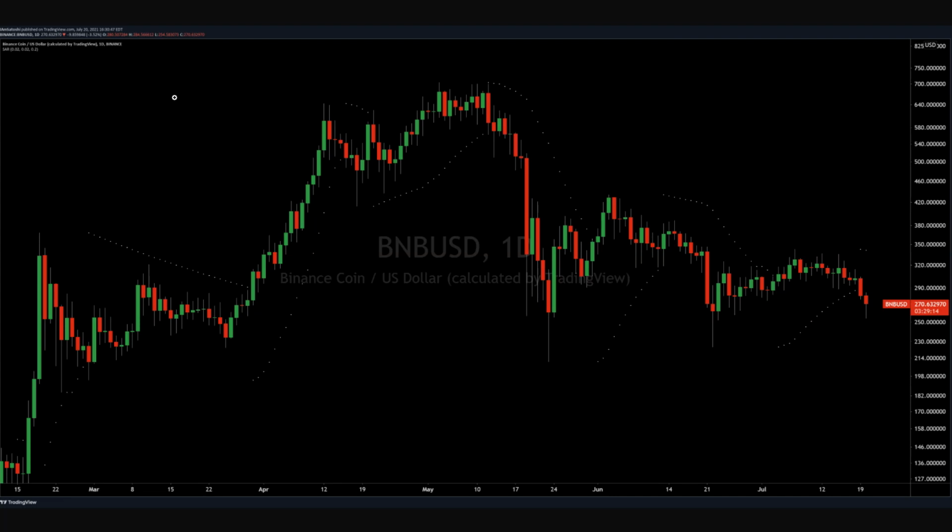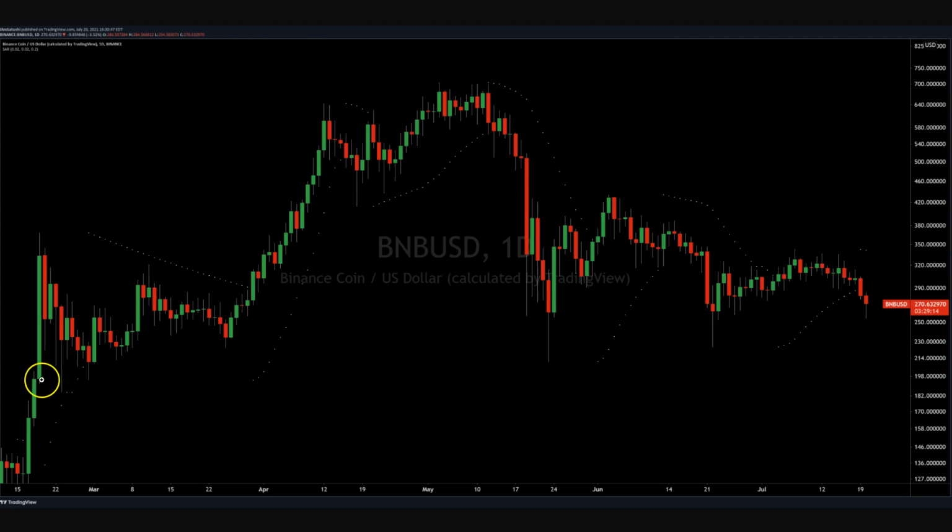If you've used the SAR in any way, let me know in the comments below. Let me know if I butchered some explanation or some trading method. But it is a thing that exists, that is out there, that people can use for trailing stop losses, because I get that question a lot. What can I use for a trailing stop loss?